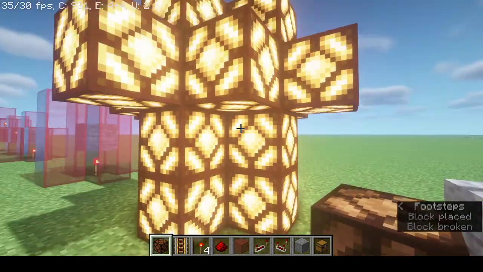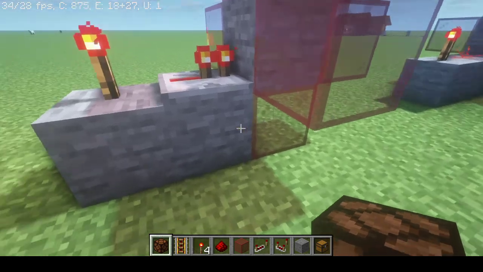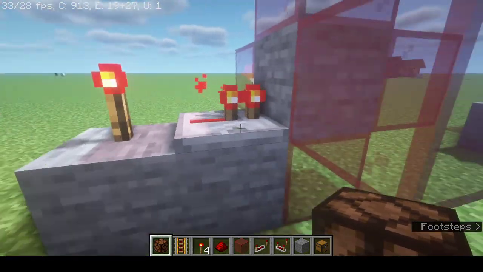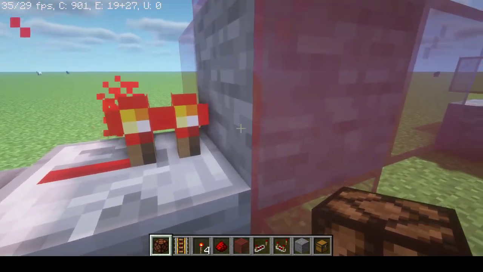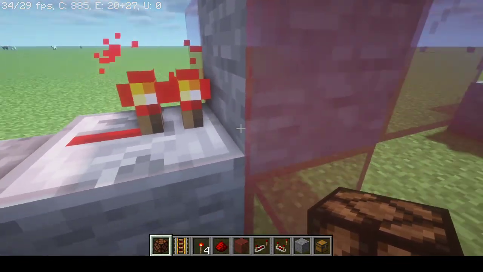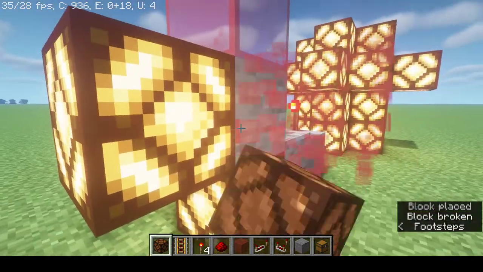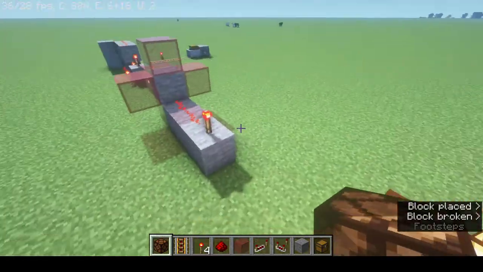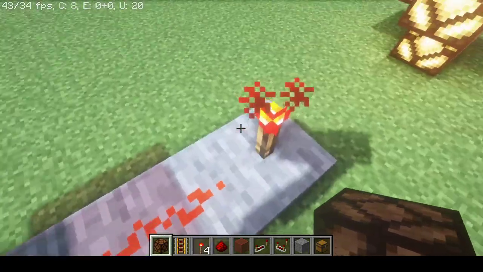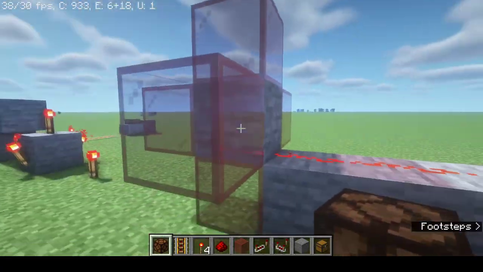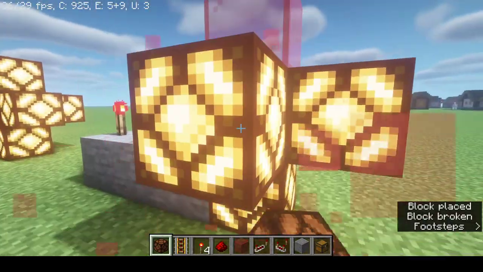Now, before we go much farther with this example, I want to talk about the ways that you can power a block. You don't have to use a redstone torch. So I have a torch here powering a repeater that's just faced into a redstone block. And you can see, again, powering all the faces. And this works as well with just straight redstone. So redstone torch powering a line of redstone at the block. And again, all faces are powered.